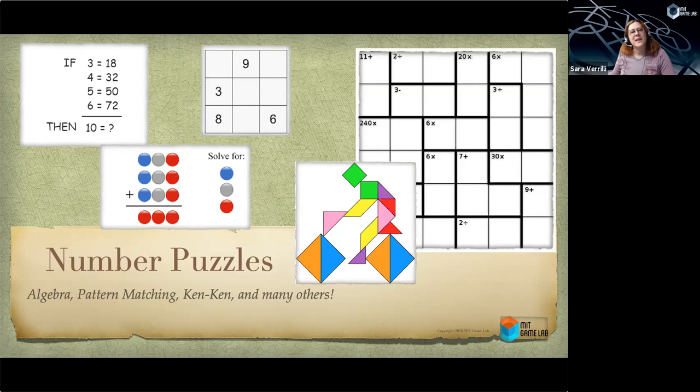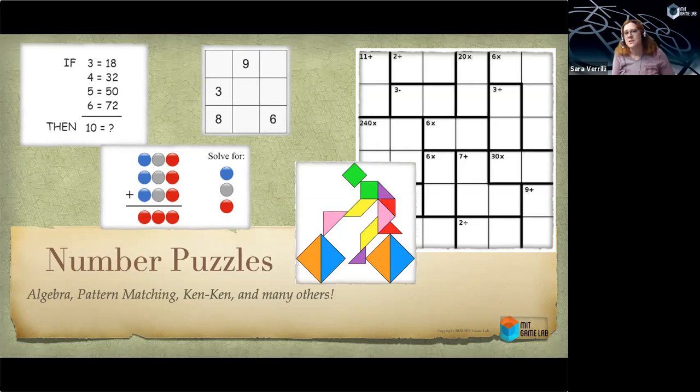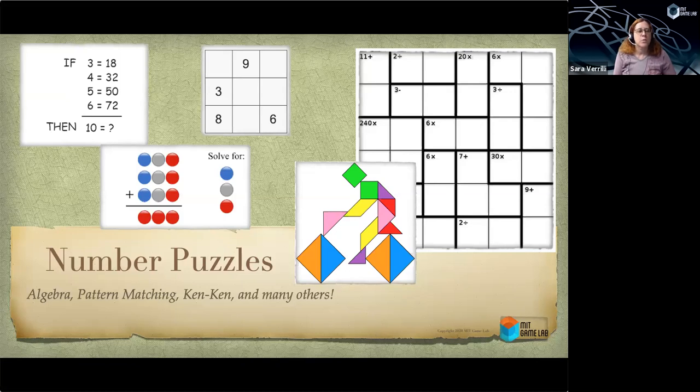KenKen is both a math and a logic challenge. The goal is to fill the grid in with numbers. For a 6x6 grid, it's the numbers 1 through 6 only, with no number repeated in any row or column. So far, a little bit similar to Sudoku. But the numbers within a bolded shape add up to the specified number using the mathematical operation indicated. So in that top left hand rectangle with an 11 plus, you need two integers that add up to 11. Well obviously, that's 5 and 6, but now you have to figure out which square holds the 5 and which square holds the 6. And to do that, you need to go figure out what the possible occupants of all the other rows and columns are in the squares next to them.